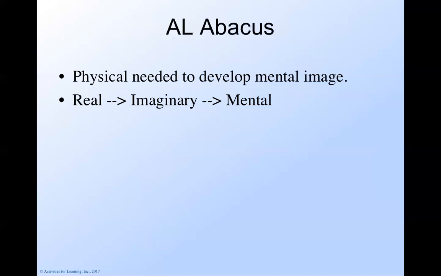Eventually, we'll move to more of an imaginary abacus, and this comes in 2 versions. The first, the child may have the abacus on the table, but they don't touch it. They just imagine the numbers being moved over and added together or whatever operation they're doing. Or sometimes kids also can have where they don't have an abacus available. They're imagining it, a lot of times looking up, and they can take their hand and move the imaginary beads over as they're thinking through whatever arithmetic they're doing. And then finally, we're moving to a mental abacus where there's no movement. You see the quantities, you understand what they are and how they fit together.